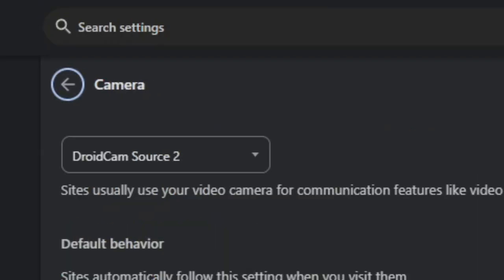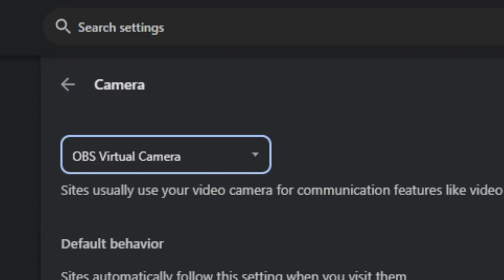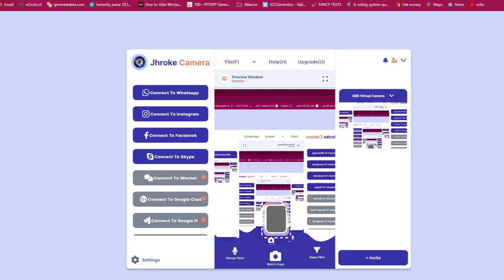If the OBS Studio camera is not showing up over here, right? This means you are using a different camera, right? So just go ahead and go here. But since my face is not on the OBS Studio, I'm going to see your screen, right? Your desktop screen over here. But if you have your camera set up right, you are going to see your face over here.